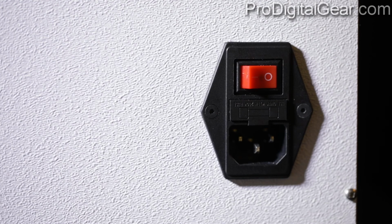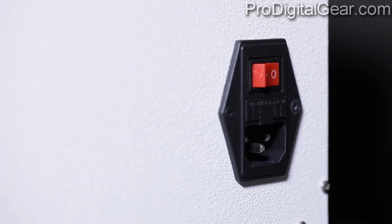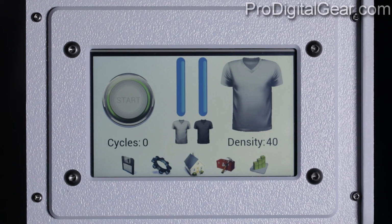First, we can plug in our power cord, located on the side closer to the back of the machine. It's probably a good idea that you put your PTM on a power strip or surge protector. You can now power on the PTM by pressing the power button. Let's go ahead and walk through our user interface on the main screen.